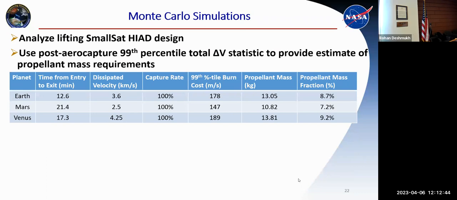So imagine converting that amount of kilometers per second into propellant mass and then trying to put that onto a SmallSat that's constrained to like 180 to 300 kilograms. You wouldn't be able to conceive a mission. So what we're able to show here is, with aerocapture, yes, we do have to have some cleanup burns that are needed. But if we take that delta V and put that into propellant, we can see that it's generally less than 10% of the entry mass fraction. It's a really small percentage that you need to allocate into propellant for aerocapture.